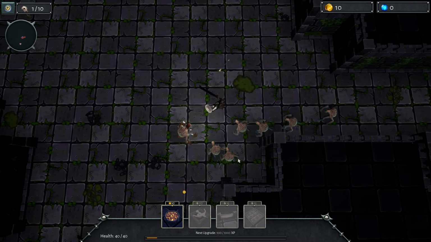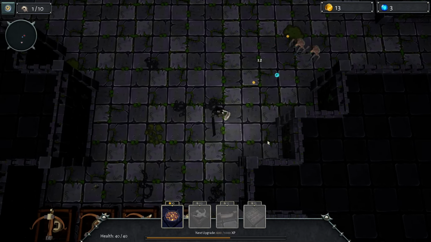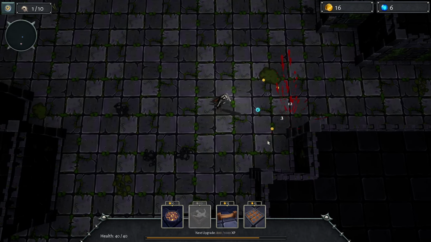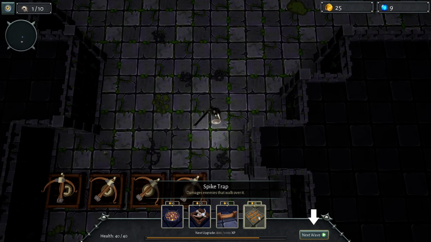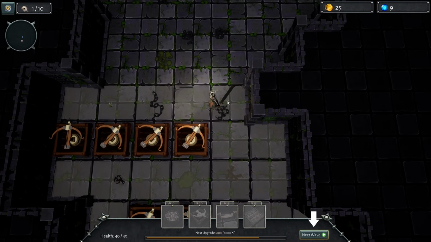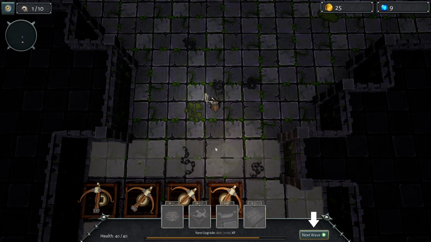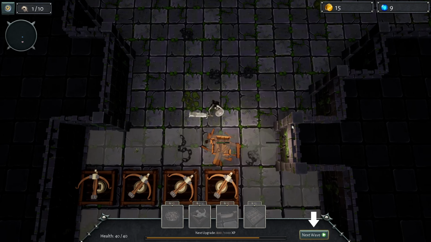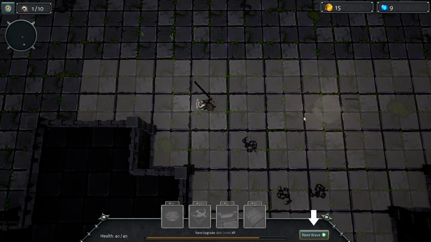So you actually auto-attack, so the hero control is basically like a bullet heaven. You just move around and you auto-attack with the sword, it seems like. So, what happens if I build this? We get a lot more room, it looks like.